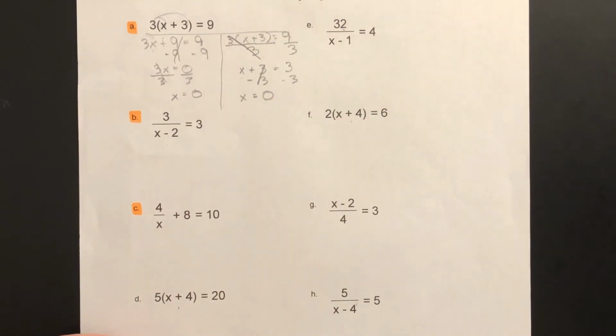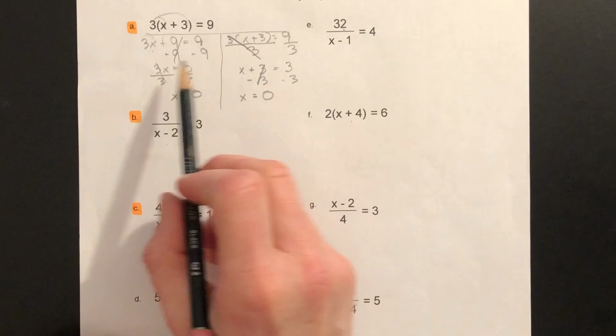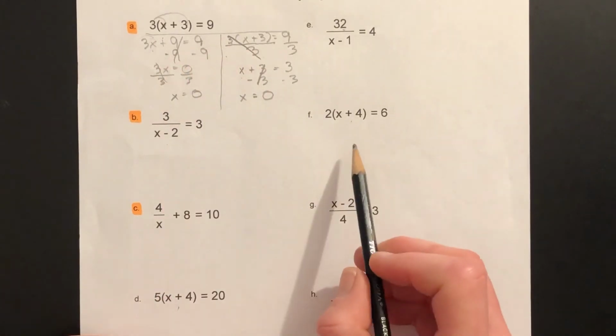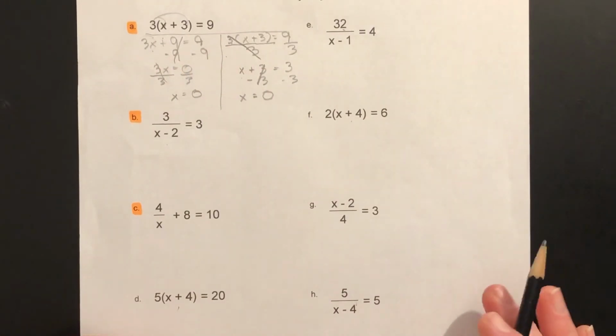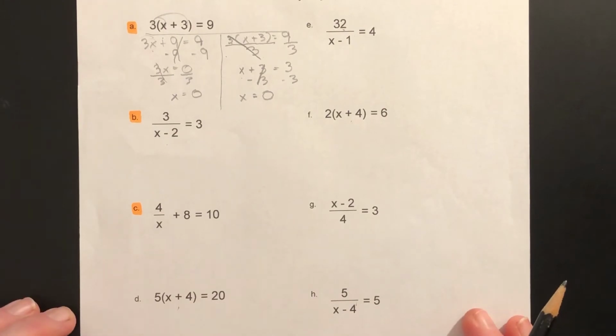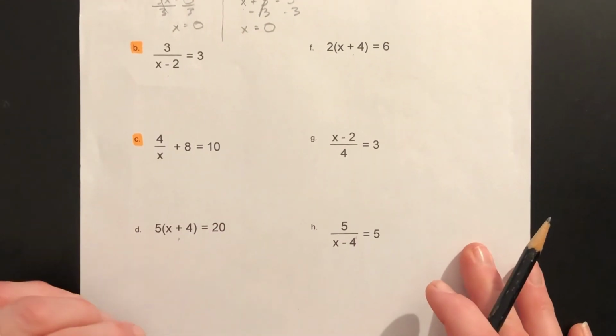I still got 0. I guess that's because both methods are equally effective and they both will get you the right answer as long as your math is right. So there you go. So you decide how you prefer to do this when you get down to F and G and D.